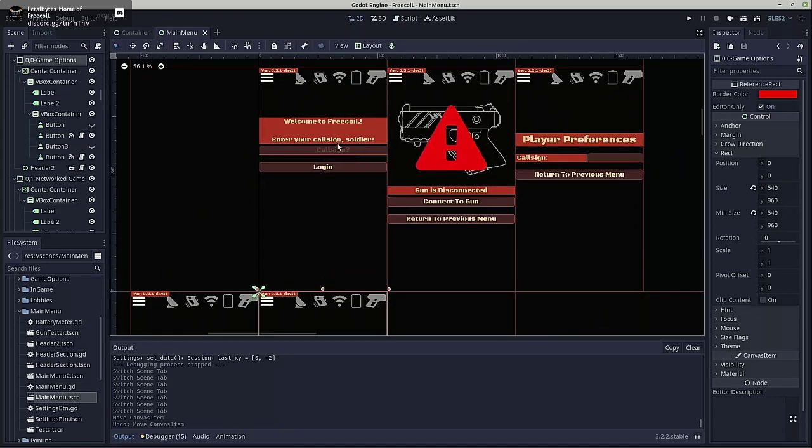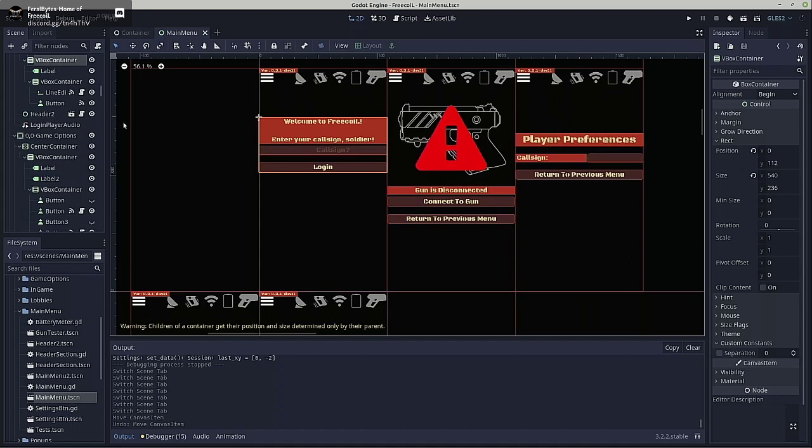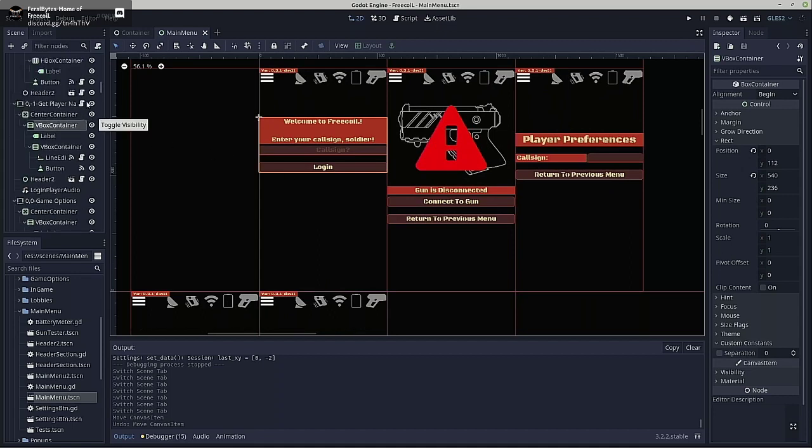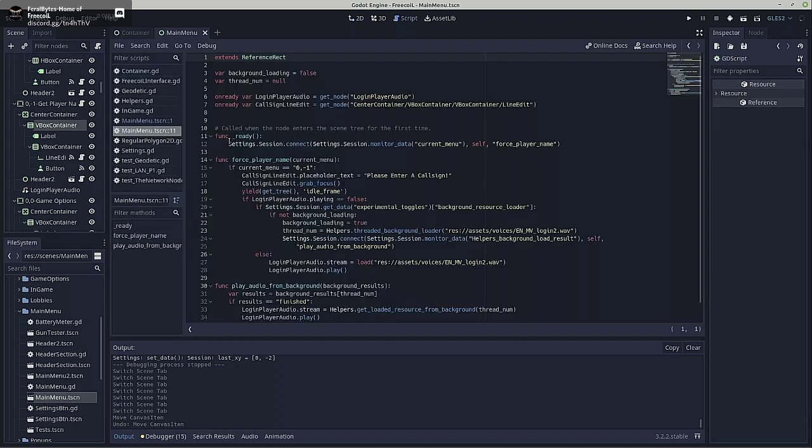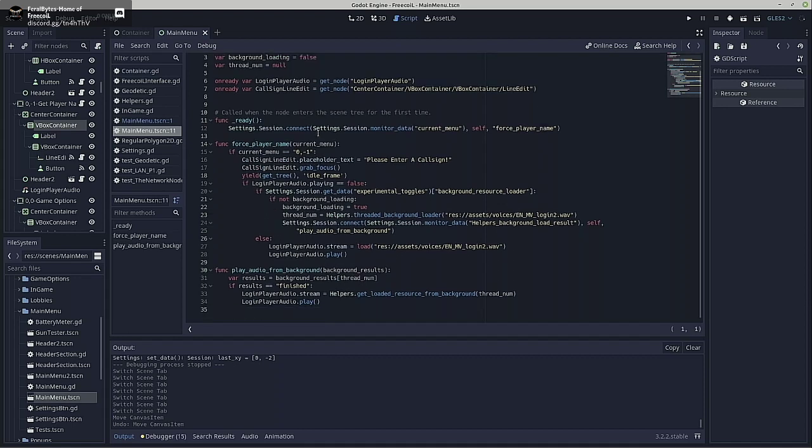So if we need to ask you for your call sign, okay, I go in here. You have to navigate this thing and try to find them, but you can click on one and then you can easily find where it is. In here, we have a login player audio, which is just a node, and call sign line edit.